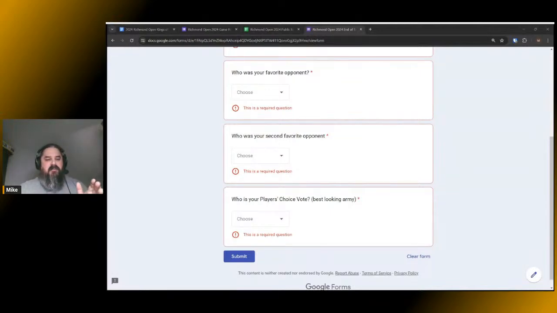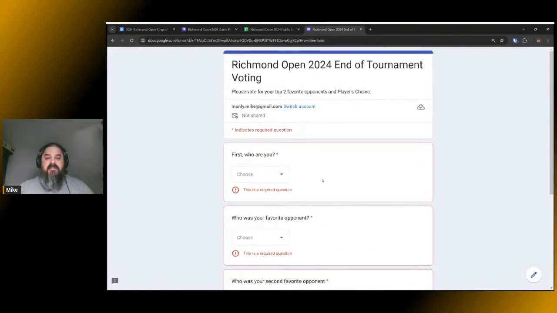Whatever criteria you want to use for your favorite looking army, you vote for that there, and then we'll total them up. You do this at the end of round 3 after you finish your 3rd round game, and that's how I'm going to get the sports and appearance awards for this event.